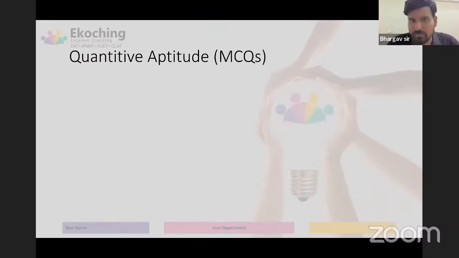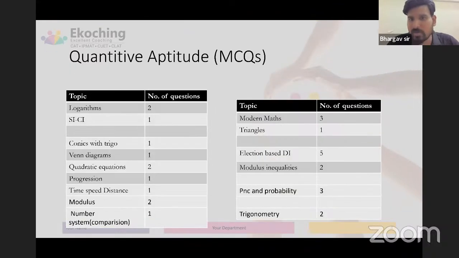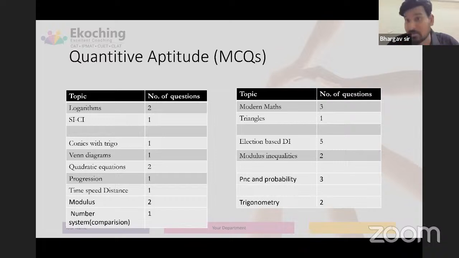It was overall easy. Coming to quant MCQs, there were many questions. Again, this time it was algebra heavy, arithmetic was not that much. And there were questions from geometry this time. There was one question on triangles, for which they are asking the angle. Yeah, there were good questions on geometry this time. And again, this MCQ section has Venn diagram and quadratic equations. There were 2 questions, and there were 3 questions on logs.